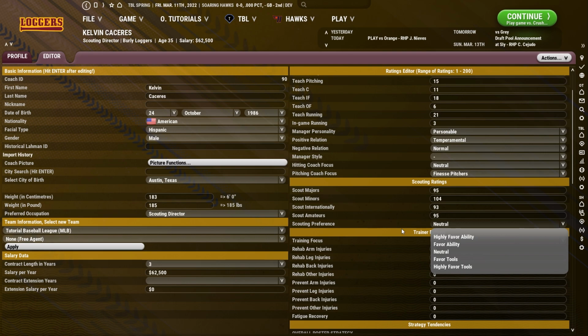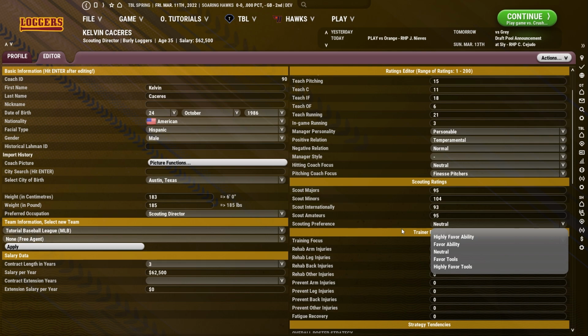What highly favoring ability means is that the scout is going to look at the player, get a general idea of what their potential is, and then look at the stats they have put up over the course of their career to that date, and take those statistics into effect to give you a more realistic potential rating of that player. And that can adjust year in and year out. As a player has a good year or a bad year, your scout is going to give you a plain, realistic approach to how the potential of the player looks right now.